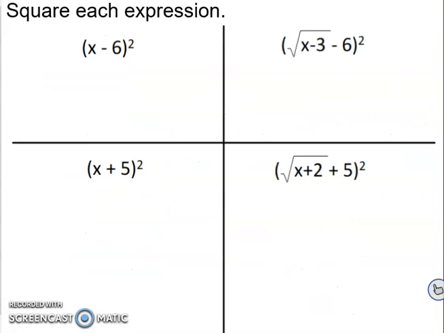All right. In the next set of problems, I was trying to emphasize 2 days ago that there's a relationship between the x minus 6, and if I replace the x with a square root, you're going to find that when we're finished with these problems, at least in terms of the generic rectangle, we'll have some similar answers. I asked you a couple days ago to look for patterns. We're going to continue that discussion here. So complete the 2 problems on the left, the x minus 6 and the x plus 5 squared, then turn the video back on.